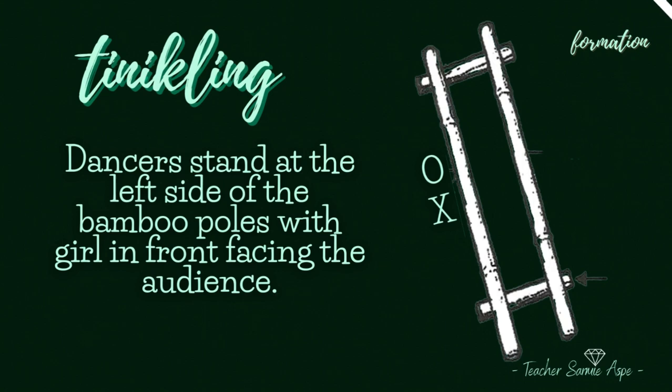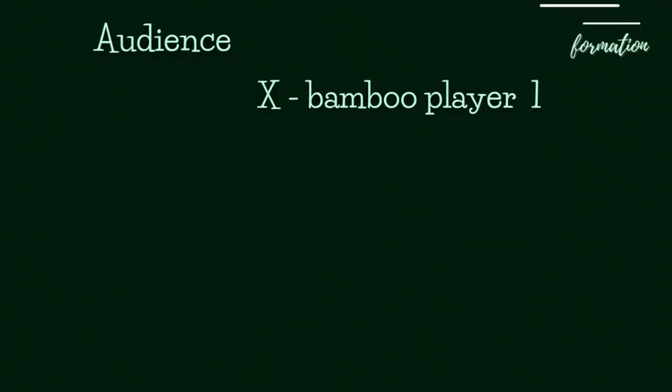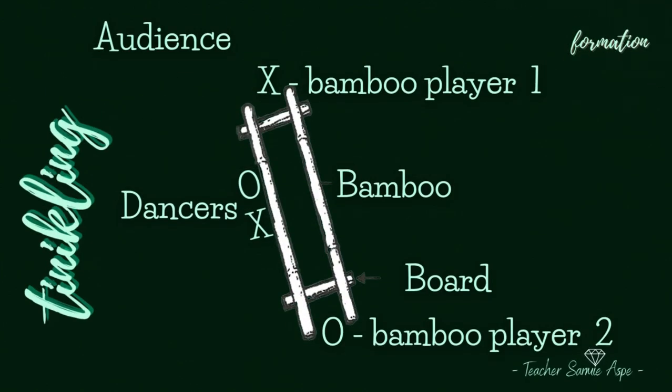For the formation, dancers stand at the left side of the bamboo poles with girls in front facing the audience. To understand further how the formation will look like, here is the illustration of the dancers and bamboo players 1 and 2.